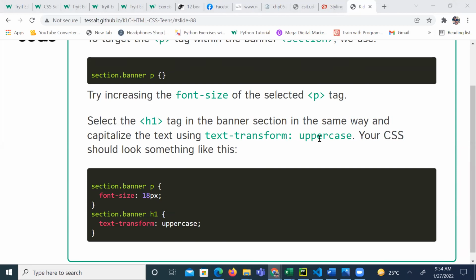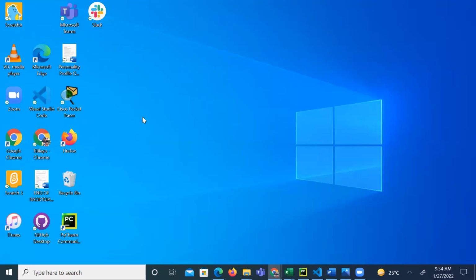So it means that we'll still have more sections, but at the moment we've not added more sections. But if we add more sections and we kept section P, every parent that is a section that has a child called P would be changed. So that's why we're specifying that in section.banner there's a P. That P in section.banner should have these properties.